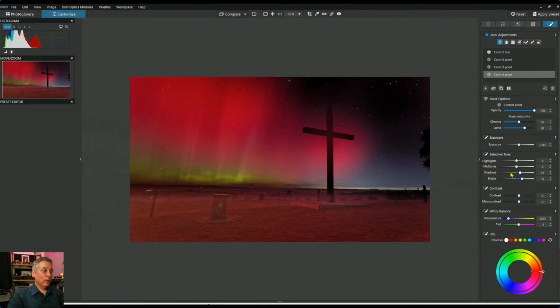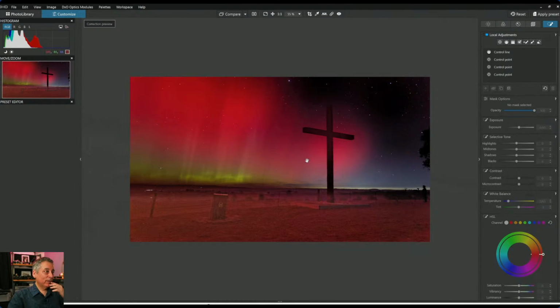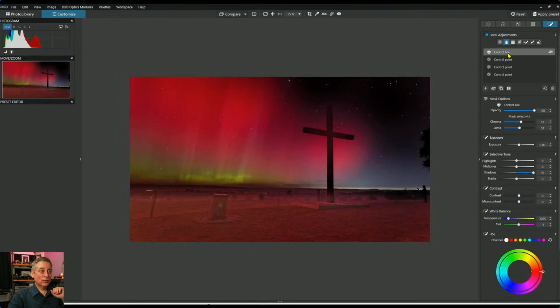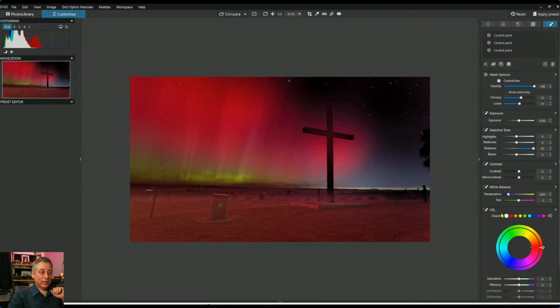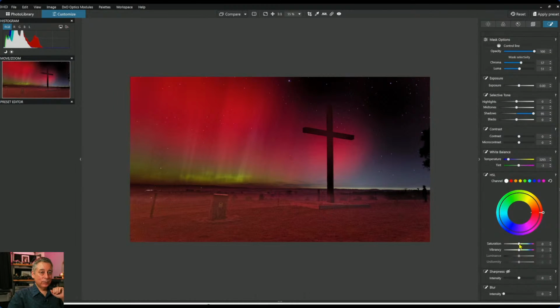All right, now overall the reds are a little bit strong, which I guess is the effect of this aurora. Since I wasn't there, I really don't know. I've never seen an aurora myself, but I'm not crazy about how red this is. So let me go back to this control line and see if I can pull the reds back a little bit like that.